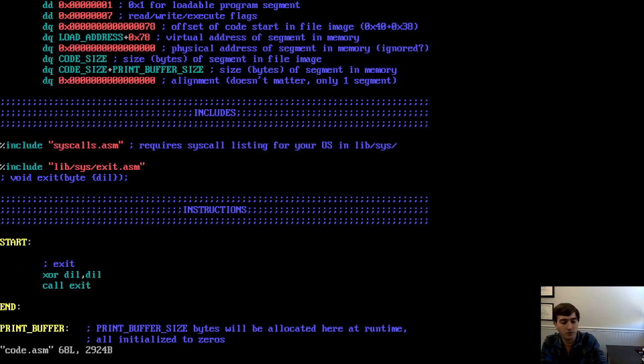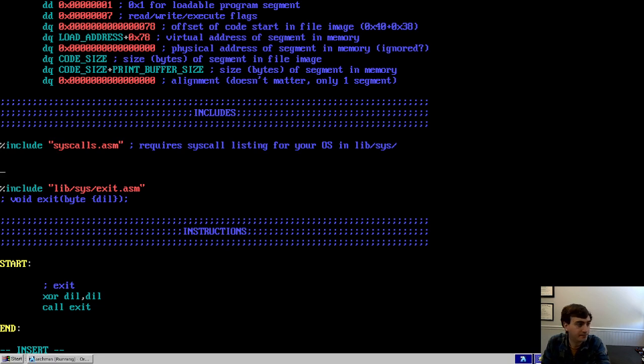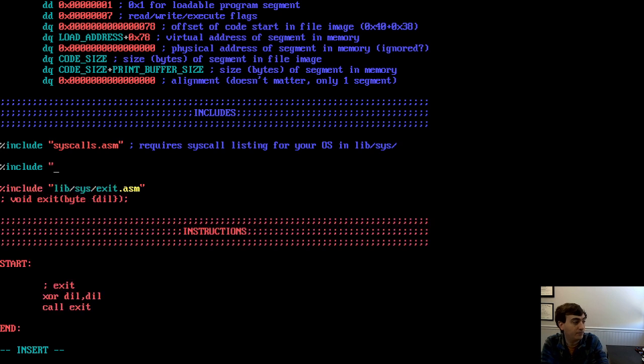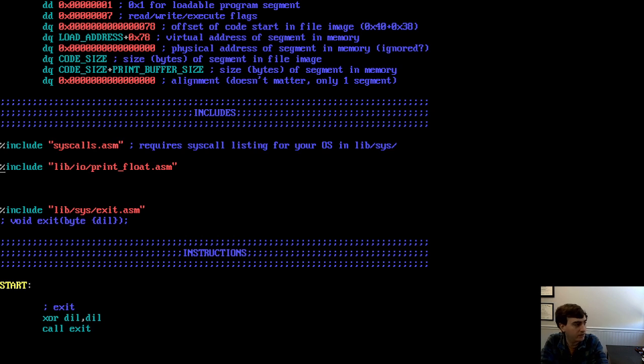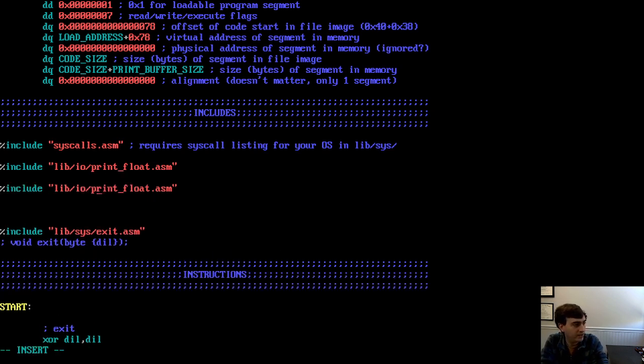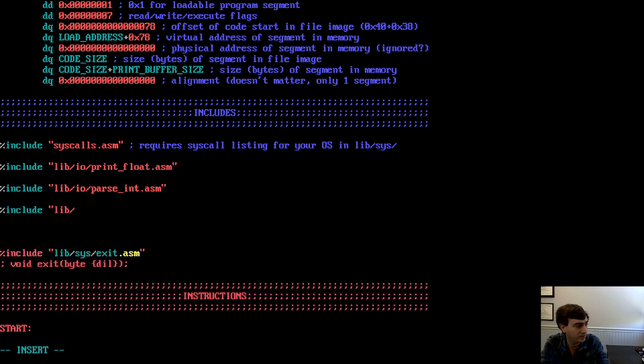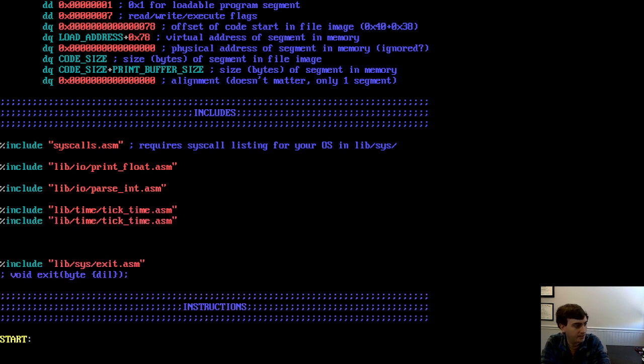What do we do? First, we have to include all those functions that we just mentioned. Let me pull those in really quick. So we need to include, first off, the printing function. So that's in libio printfloat.asm. That basically goes to that file and copies and pastes the entire contents here. With some caveats, there's some macros there, some ifs, so it won't include this multiple times, but it will include it at least once. Then we have to include our parseInt. That's in the same folder. Let's just grab that one, libio parseInt. Then we have our tick time and talk time, so let's grab those. So in include lib time, I believe, tick time, then talk time. And that's probably it, right? Nothing else?